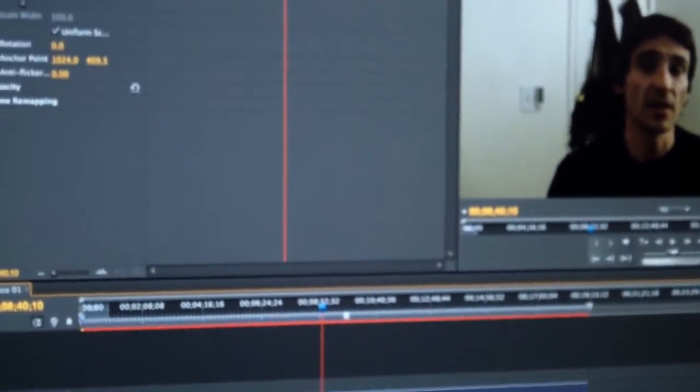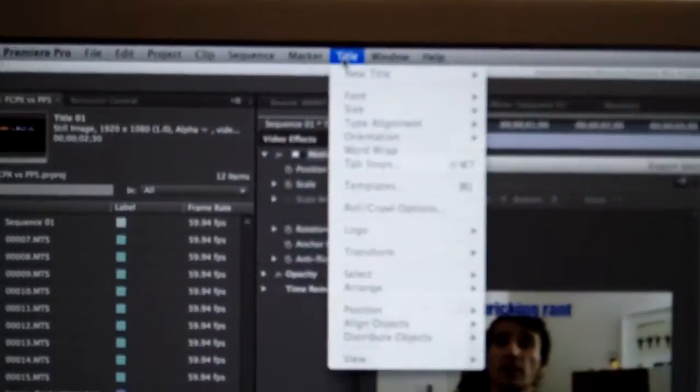I had a title in the beginning, so maybe I'll add a text title. But let's give the Premiere a little bit of an advantage by not having that title in the beginning. It was just some text thing. Let me actually add a title at the beginning quickly. I figured out how to do a title. It's kind of interesting. I'm an expert at neither Final Cut 10 or Premiere Pro 5.5. But it's interesting how you have to go up here. Title is like a separate title thing up there. Why the fuck, excuse my French, isn't it down over here anyway? And this is just a test.